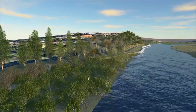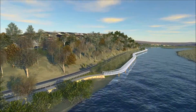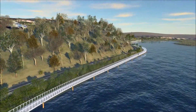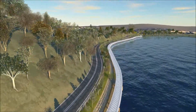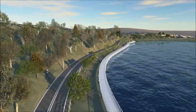The objectives of the project are to provide safe access for pedestrians and cyclists who would otherwise be utilising Riverside Drive to the east. This access will be between the footpath at Minnamurra and the bicycle path at Kiama Downs. Additionally, the path will provide improved amenity for local people and small-scale tourism opportunities.